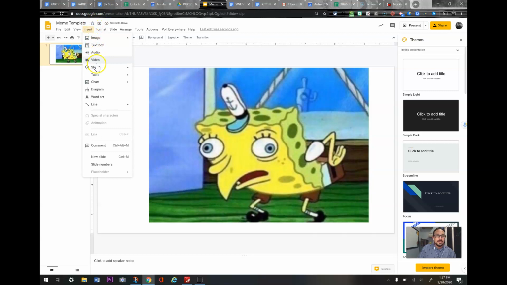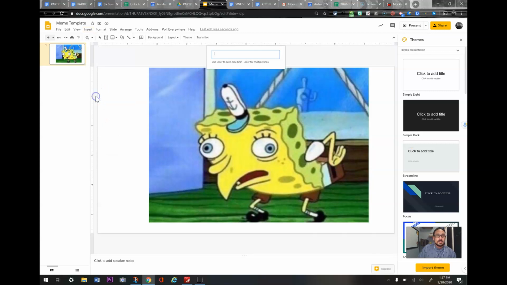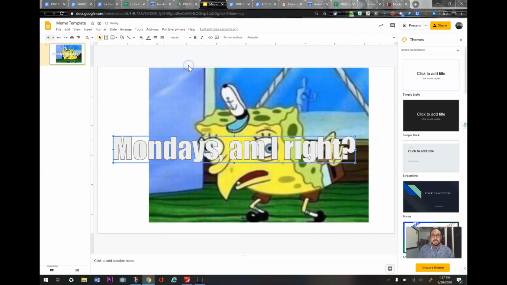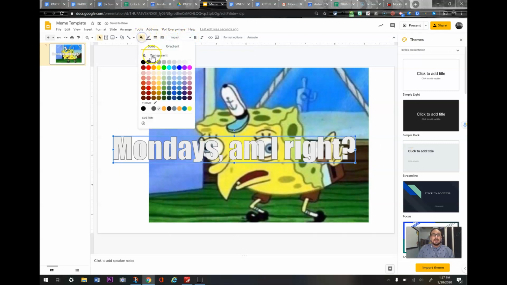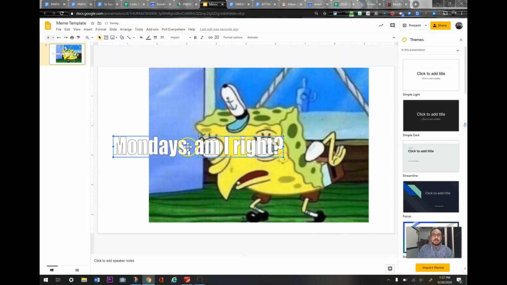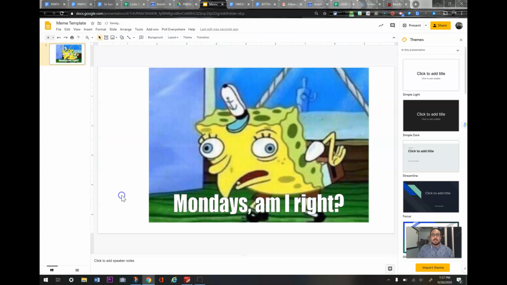word art. And so I can click insert and go to word art and type in the same thing. All right, so it still doesn't quite look the right way, so I'm going to make it Impact and white, and that's probably more meme-like. Right? I like that it gives you a little black outline to the letters too. And that's it. Hope you have fun with that.